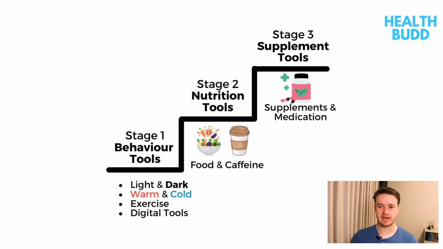Once you've been doing the behavioral tools and implementing the nutritional tools together and they haven't been improving your sleep, you then can go to your doctor and look for some supplementation tools. And then so they involve magnesium threonate, apigenin and theanine. Those are the supplementations that Andrew Huberman recommends. And so in each stage we're going to be looking at first the behavioral, nutritional and supplementation tools and how you can apply that to improve your sleep.